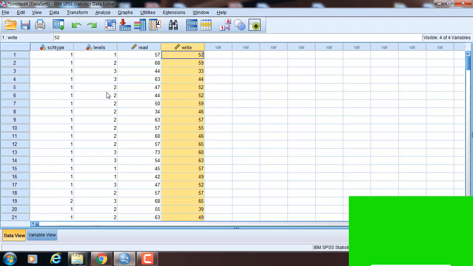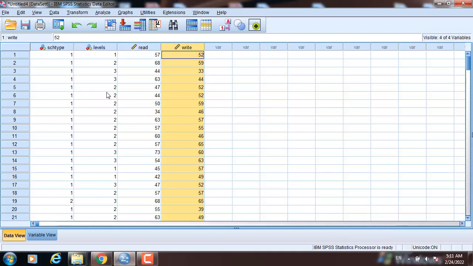This is by adding our control variable write. In our example, to be different from ANOVA, we choose custom from the model, and we look at the p-value of the interaction levels star write, which must be greater than 5% in order to meet the assumption of homogeneity.